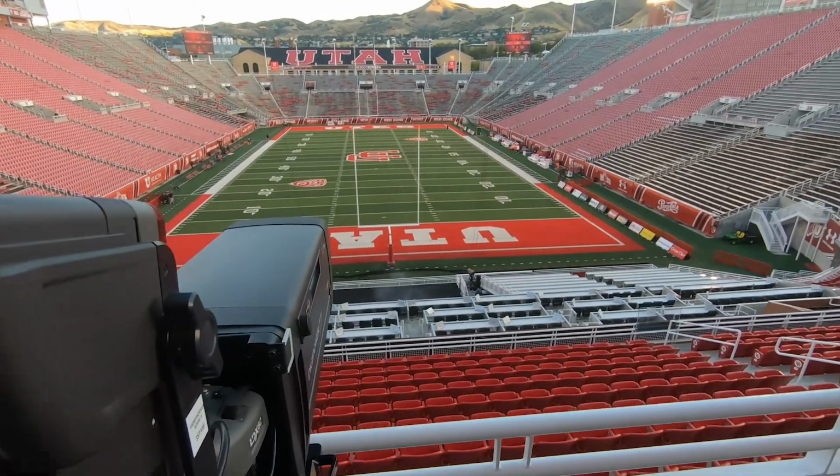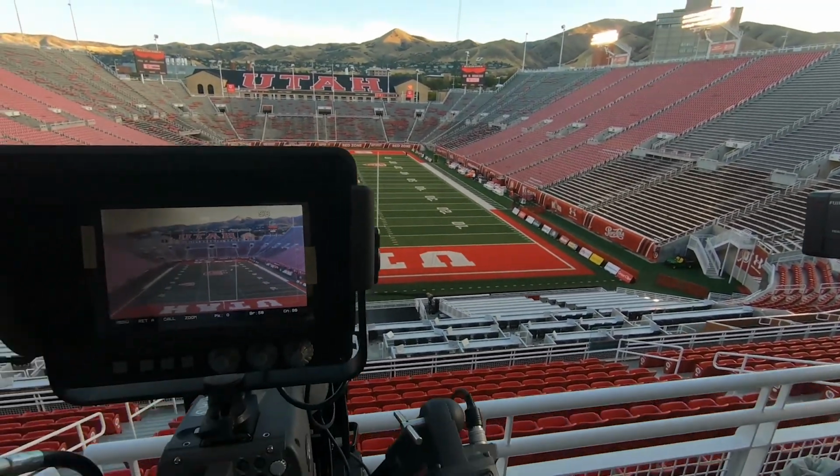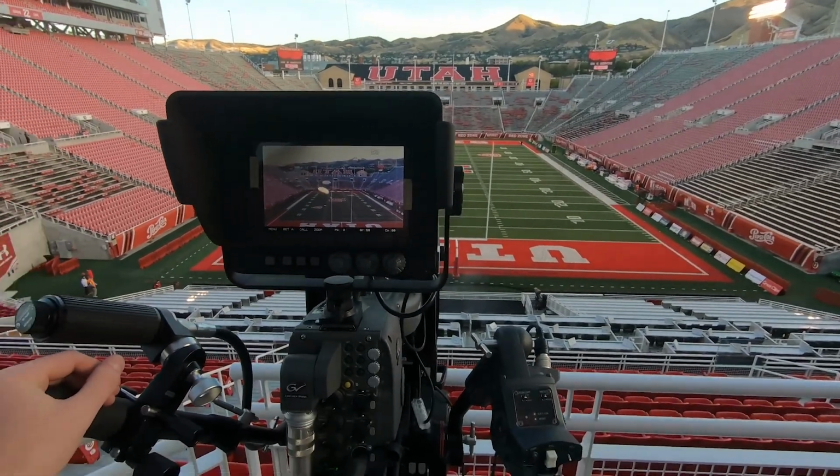And then down there, that little speck is the other operator. Well, one of the other operators. Yeah, we're all over. We got eyes everywhere.